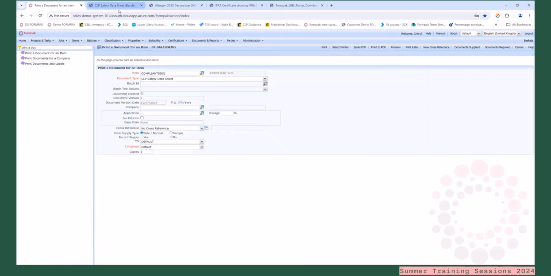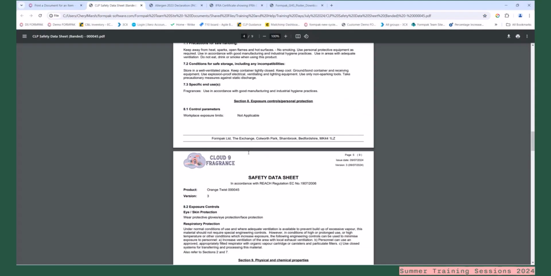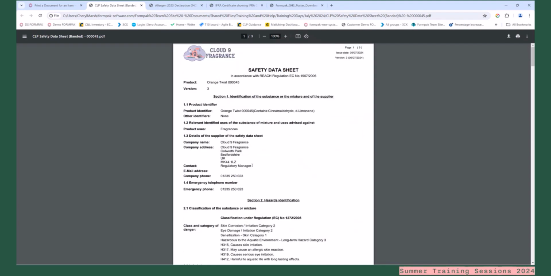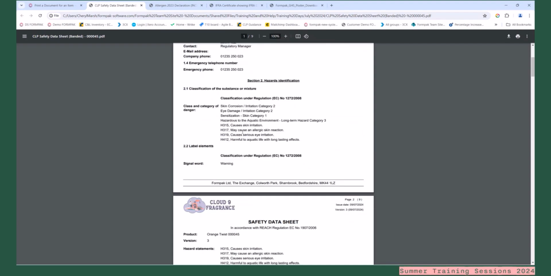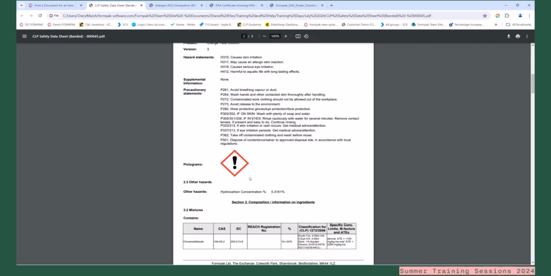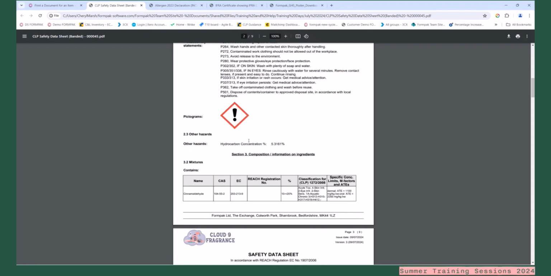So we have a quick look at theirs. Scroll up. Okay, so we can see H317, H315, H317, H319, H412, and then exclamation pictogram.